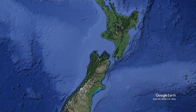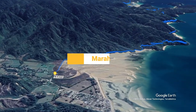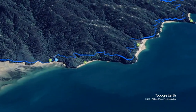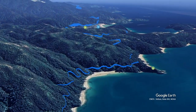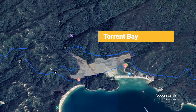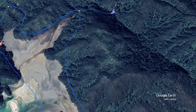The Abel Tasman Coast Track is located in the Marlborough region at the top of the South Island of New Zealand. A four-day through-hike might begin in Marahau, with day one winding its way over marshland and through native bush along arguably the most scenic part of the coastline on your way to Anchorage for the first night. In the morning, tackle the Torrent Bay Estuary crossing, the first of three along the route. The estuary may be crossed in around 30 minutes at low tide, but a high tide route is also available adding an extra hour of hiking. Along the way you'll pass the track junction to Cleopatra's Pool, a popular swimming hole.